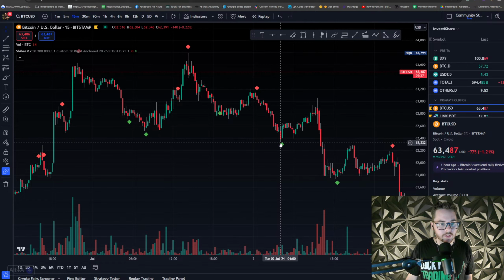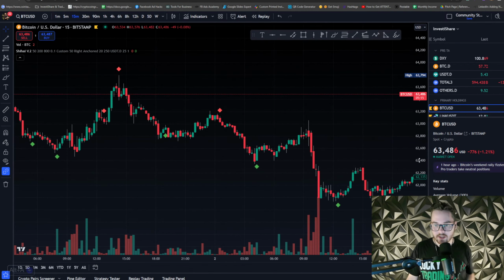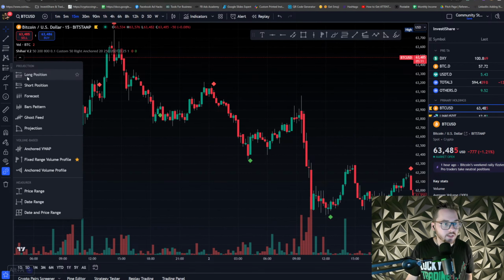So the close on this one was 62391. Open was 62405. There's a little bit of slippage. I can count that. Depends on the exchange, I guess. We'll count this one.